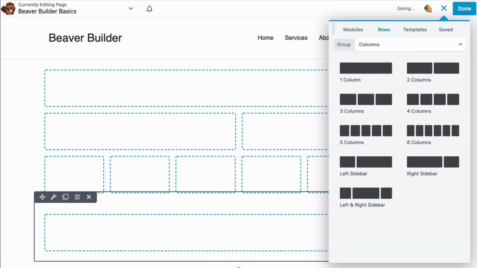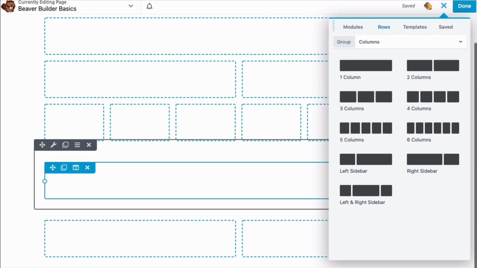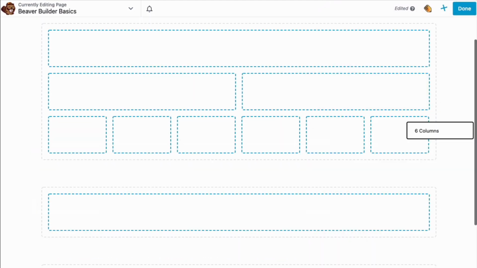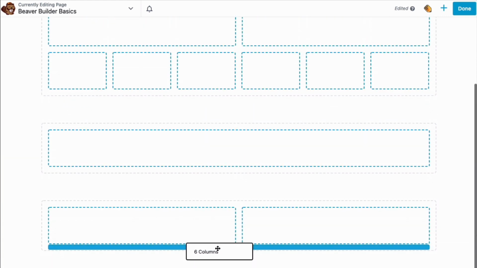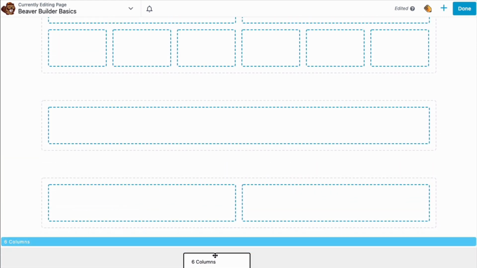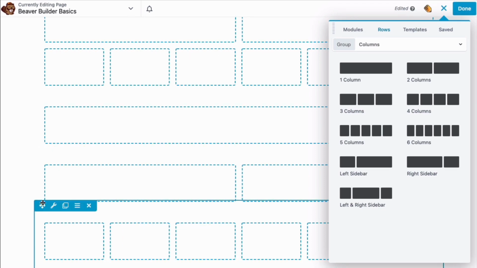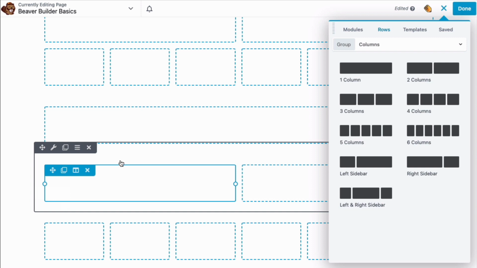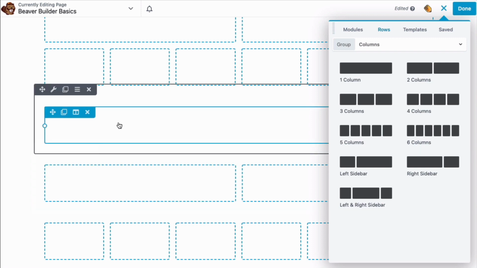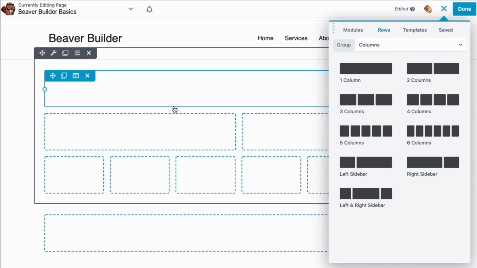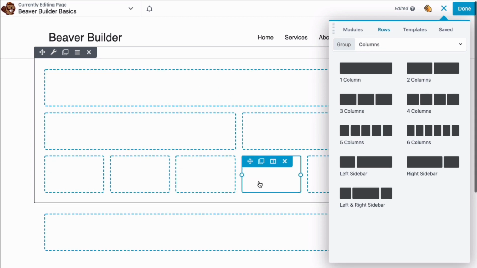So then we would have one row with one column, another row with two columns, and then let's drag that next row right down here with 6 columns. So you can see that this row outlines the 6 columns, this row outlines the 2 columns, and this row outlines the 1 column. This is alternatively to this row, which had all of the columns within the row.